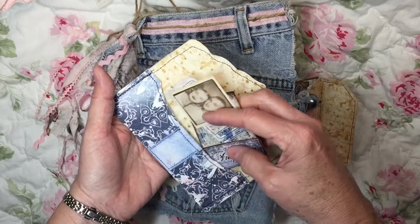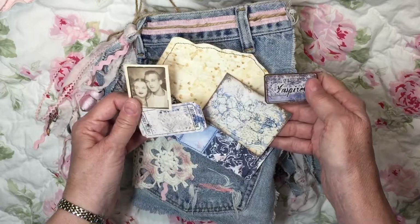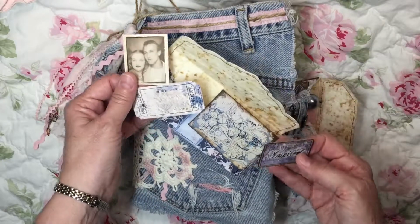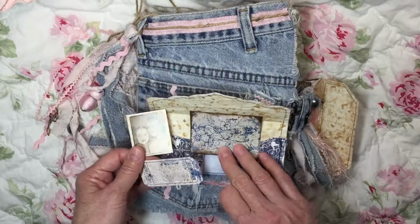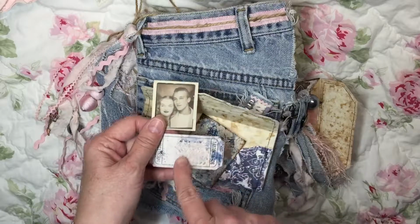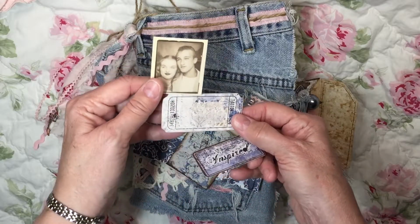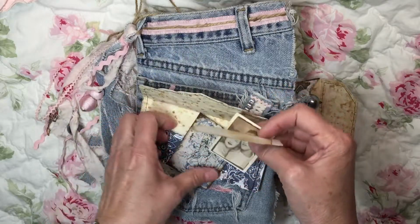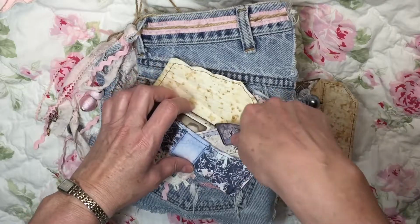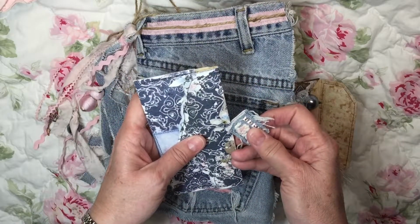It's kind of like in the 70s, and we have the boyfriend-girlfriend thing going on. And I just stuck some of the ephemera pieces in there. You can see the angel here a little bit on that one. There's an angel here. That's what you guys can't see. It's a little bit bright. Anyway, that's the angels and stuff there. So I just put those ephemera pieces in there just to kind of hang out the altered paper clip on it.